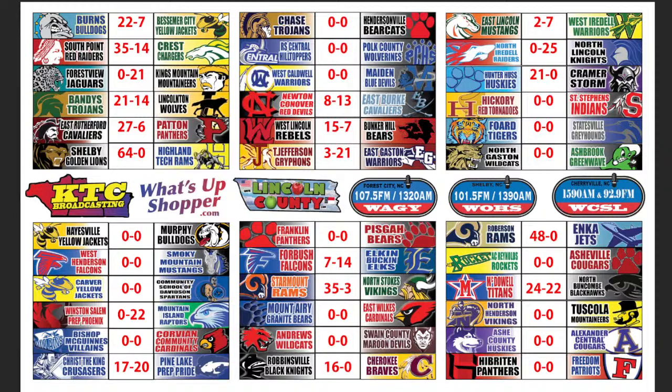I wonder if something's wrong with 14. This time he's going to throw a screen pass out. That pass is caught. That's A.J. Adams. So back into South Point territory he goes. Gets back to the 45. Yeah, to the 45. So cut that in half, just almost in half. Yeah, about 2nd and 12 here, so a little more than half.